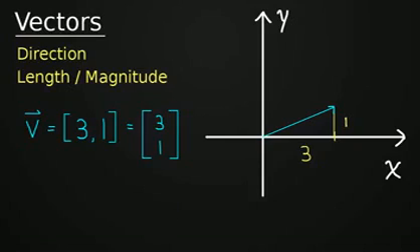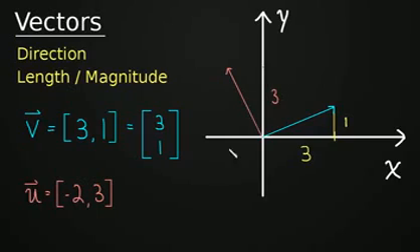Okay, let's look at another example. Let's say the vector u, and let's say it has the components -2, 3. Well, that simply means we're moving over -2 in x and up 3 in y. So maybe something right around here. So this would be 3 in y and -2 in the x direction. And there's our vector. Nothing to it. And of course, we could have written this as a column vector, -2, 3, if we wanted to.